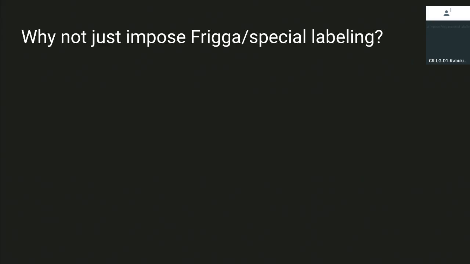So you might wonder, instead of going through all the work to actually tear out Frigga, why not just impose the labeling within the manifests that users want to deploy? Most obviously, it's actually pretty annoying. It's frustrating to have something you can name however you want to, and then have all sorts of special rules applied on how you can actually group and name these things.